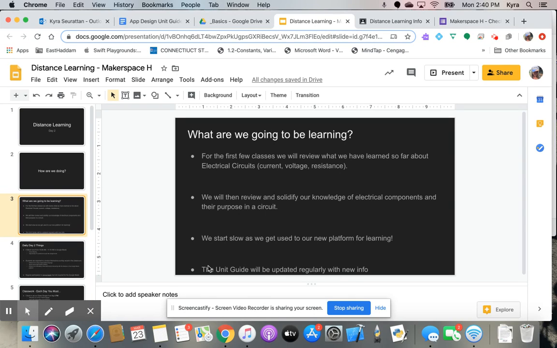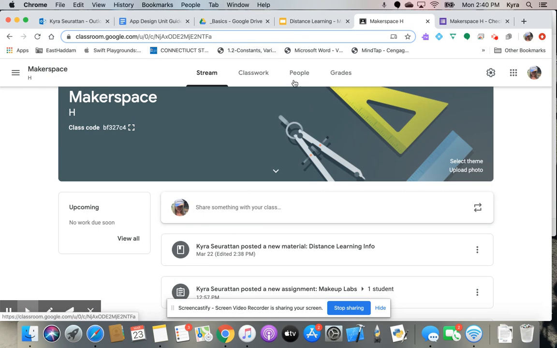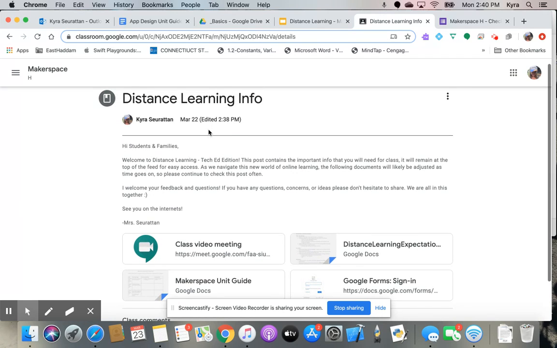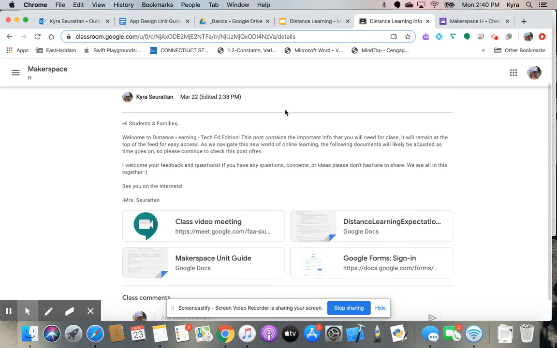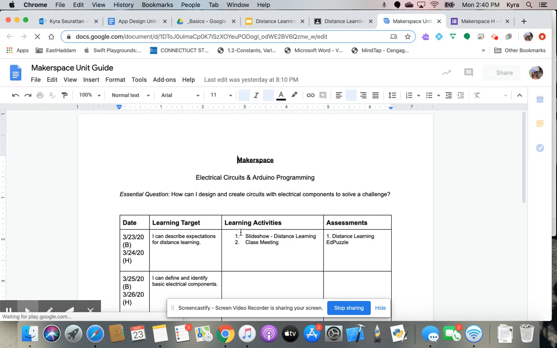I have a unit guide that is posted in Google Classroom, and that's the reason why I didn't put this in full screen, because I'm going to hop over to our Google Classroom right now. If you go to our Makerspace class page, you'll see there's a distance learning info post that I'm going to try and keep at the top of the feed for a while, at least until we all get used to this. There is a document in here called the Makerspace Unit Guide, and I will be continuing to update this as we go.